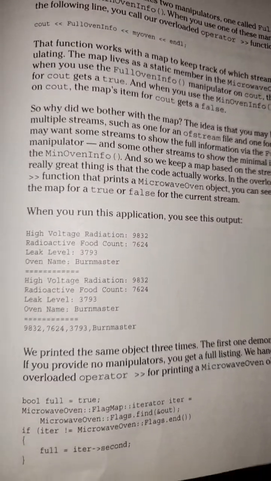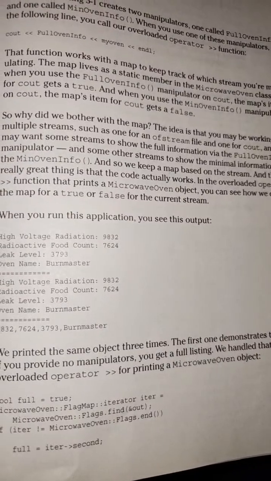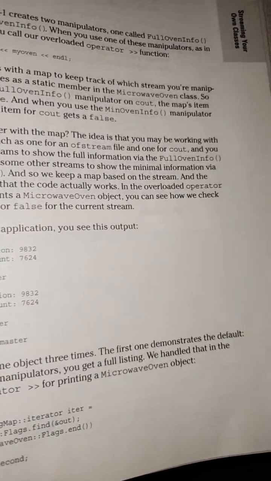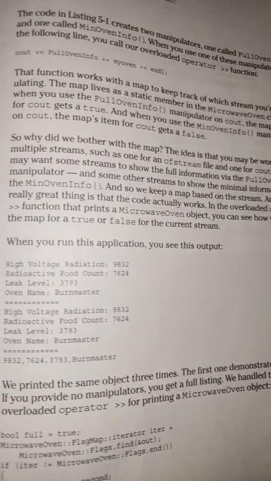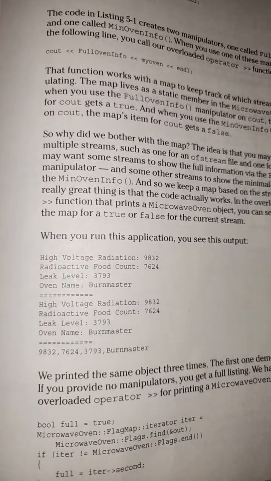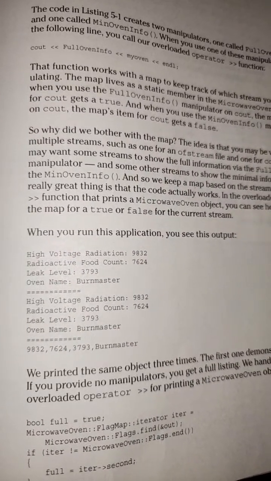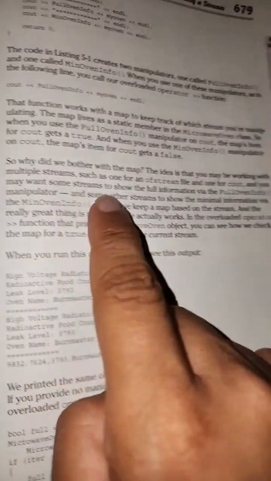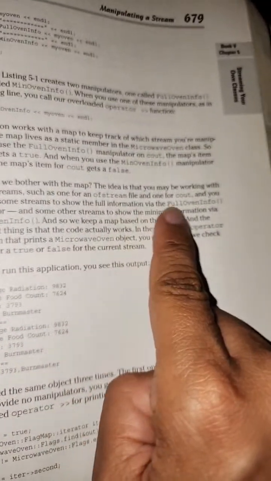Function, okay, trying to find it. So the idea is, what?